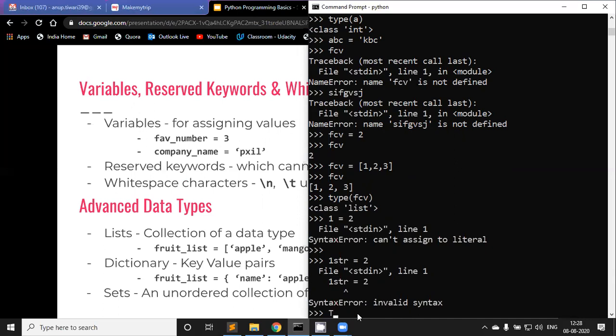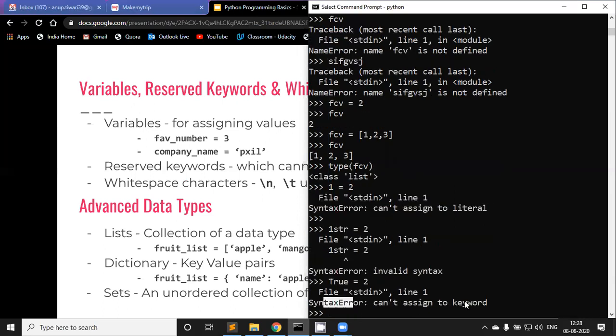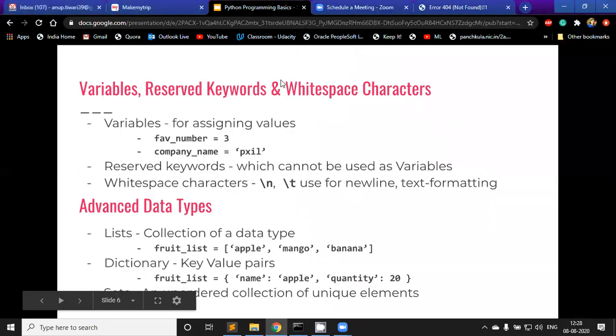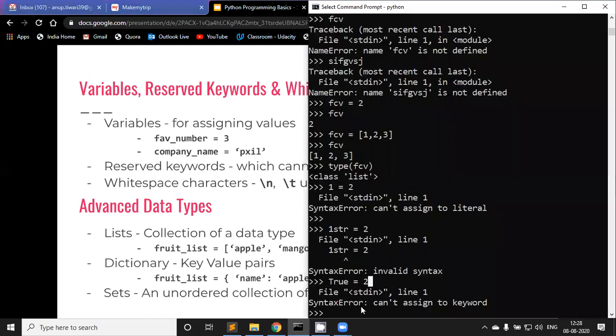Second thing is you cannot use the reserved keywords. You've already seen that you cannot use a reserved keyword as a variable, and that is why we're discussing all of these three in one place, because you have to understand that the reserved keywords cannot be used as variables.